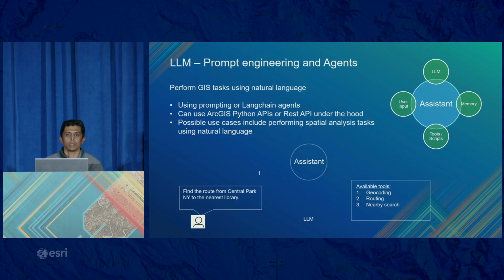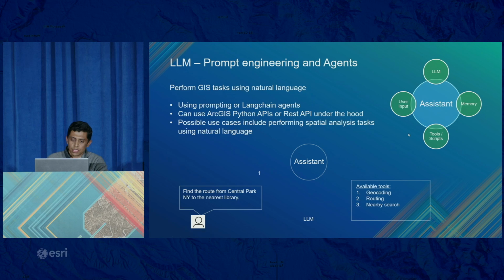It is just a method, an encapsulation, which can be written on top of any of the existing ArcPy tools. So let's say we have an ArcPy tool for geocoding or routing or nearby search. We write a wrapper around it and provide a description of what it does, and that's a tool for you. You can use any of the frameworks available for building these tools, like LangChain. Once you build these tools, you make them available to the assistant.